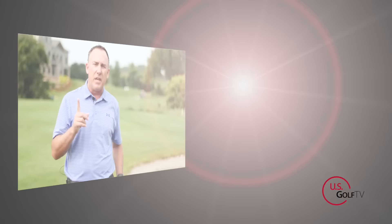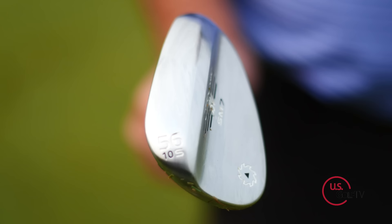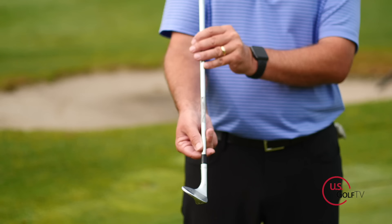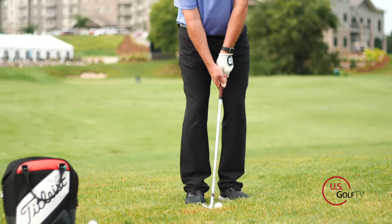Effective loft is this. I've got my Volkey wedge — I love these Volkey wedges — it's 56 degrees. Meaning when the club is in a neutral position, it has 56 degrees of loft. Loft is your friend when you're chipping. Loft is good; it makes the shot easier. We do not want to do things that de-loft the golf club, because it just makes the shot more difficult.